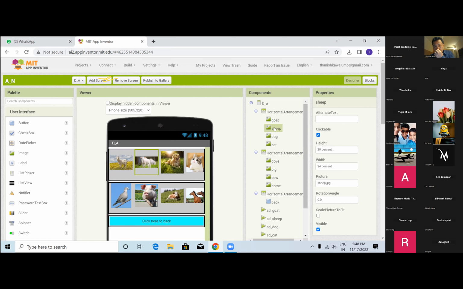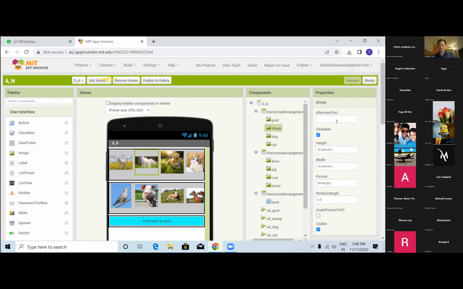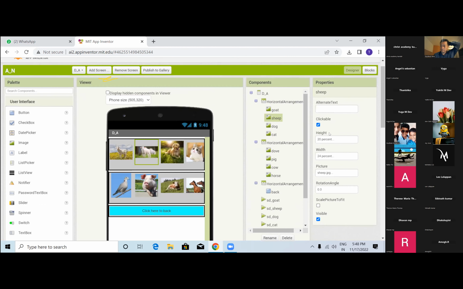And the same for the sheep. When I go to sheep in the components, I will get the properties of the sheep image in the property box. I've changed the height to 20% and width to 24%. I also uploaded the image here in properties, in picture.